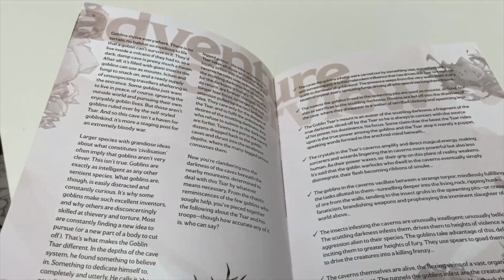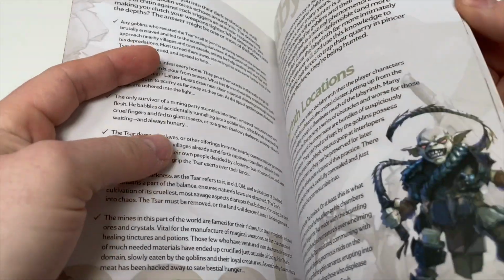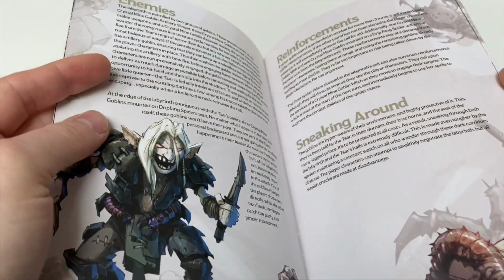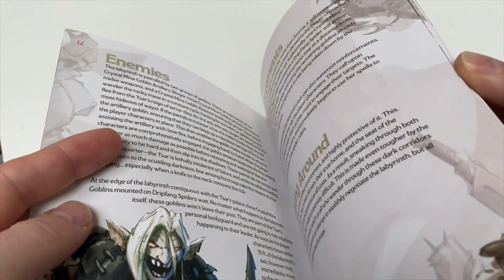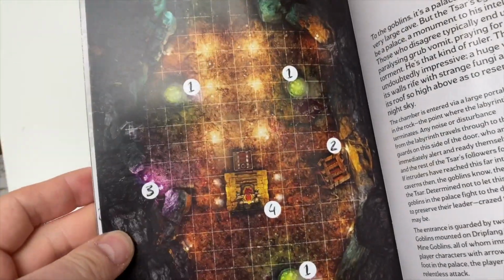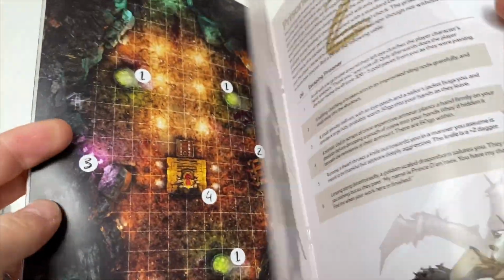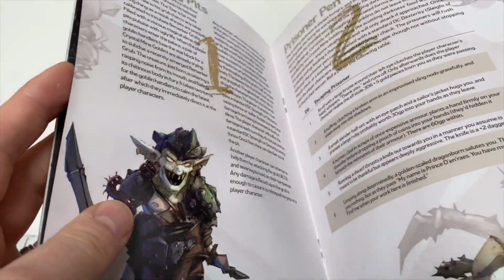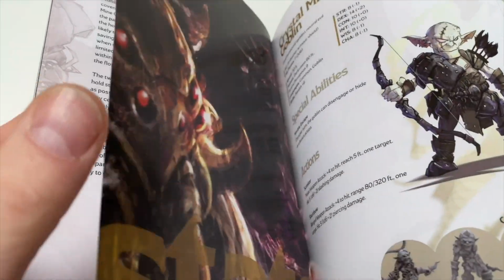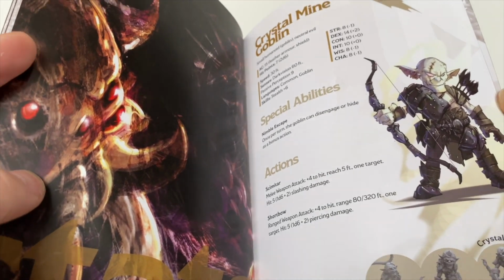A little bit of lore. A little bit of labyrinth locations: sneaking around, the spiders, there's pit traps, reinforcements. Another double page picture, so there's a layout to one of the maps. Picture of the goblins. So this is the Goblin's Palace, prison pen. Okay, so we've got quite a few locations. Then here we have Crystal Mine Goblins.